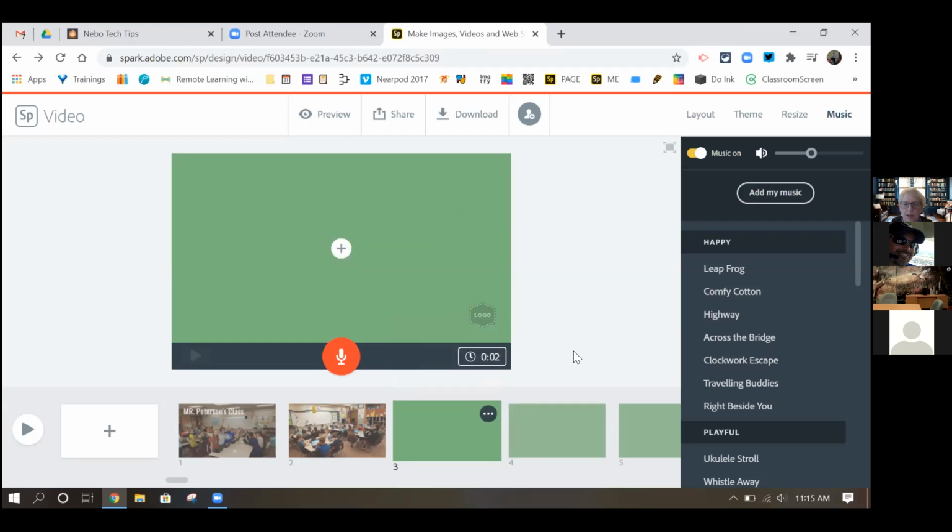I think this is Pam. I think it will keep looping. If you wanted to have more than one song, you'd need to create that track in another online audio editor, create the whole track that you'd want to add in there, and then save it as an MP3, and then you could upload that. So it's a little more work.